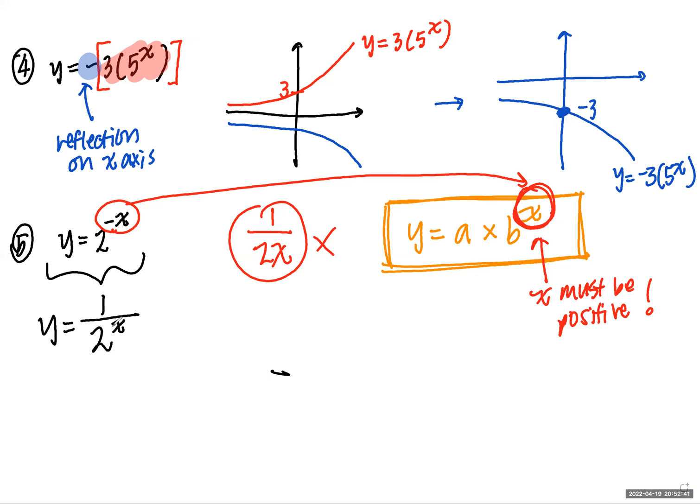But we have a problem. What's the other problem? Can you see it's still not something times b to the power x? So how do we rewrite this? It's still not in the form of something to the power x. There's no way you can flip the y. The y must stay as y. The left-hand side must always be y. Y must always be the subject.